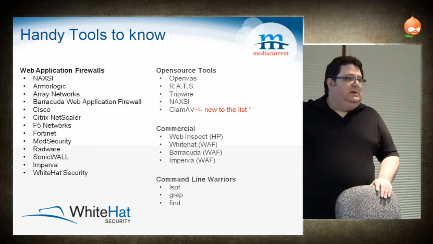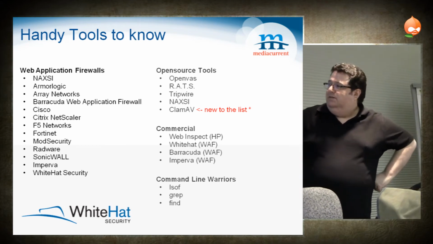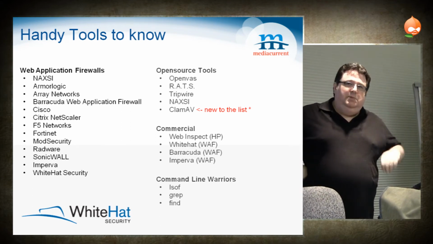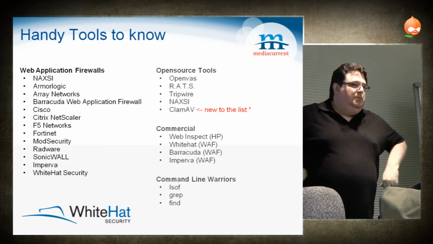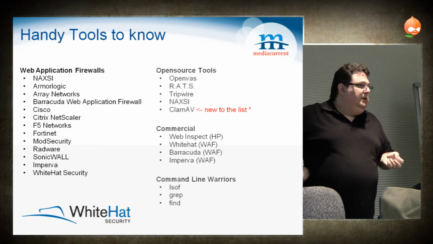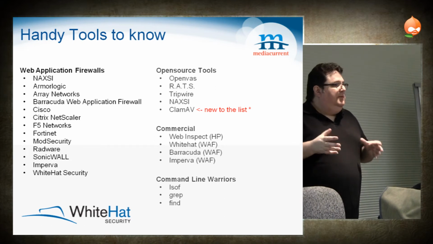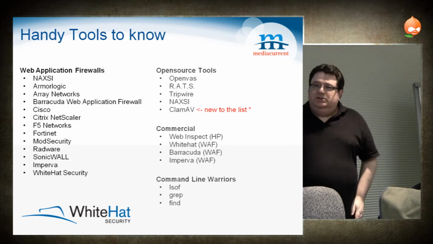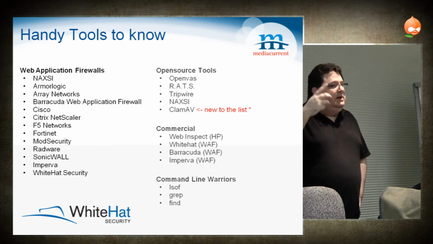For command line warriors, here are 3 commands which I end up using day in, day out. LSOF is probably one that most people are not familiar with. LSOF shows you which files are opened by a port or a service or a user. And you can often set it in an interactive mode to say, show me everybody who's currently looking at the website. So if you're on a box that's being actively panned and you're trying to figure out what they're doing, sometimes seeing where they're coming from is a good idea. You see what pages they're calling.